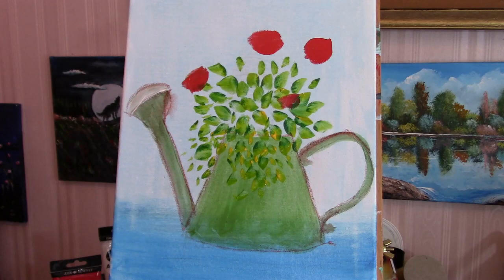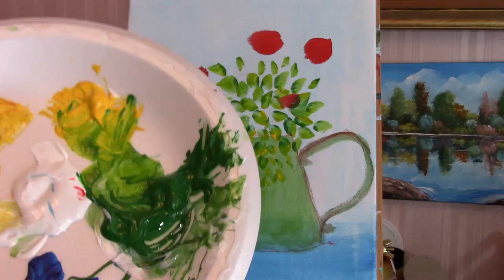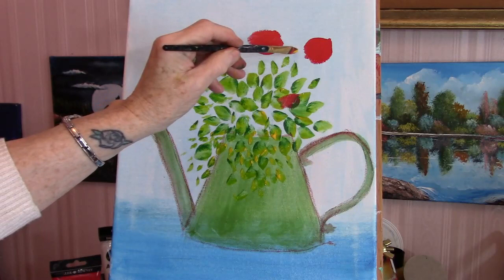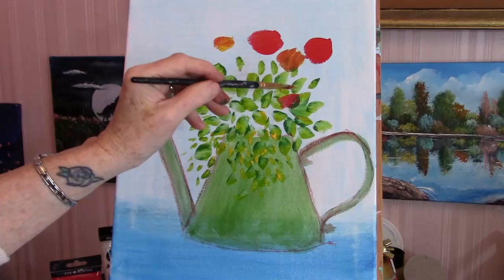What I'm going to do is keep my red and add a little bit of magic orange to it. And I am going to add a couple of orangey ones. Nice, yeah, there we go. Like I said, this is just to find out where we want our flowers, okay? So they're not worrying about shapes right now. Add more yellow. Lots of yellow, look.